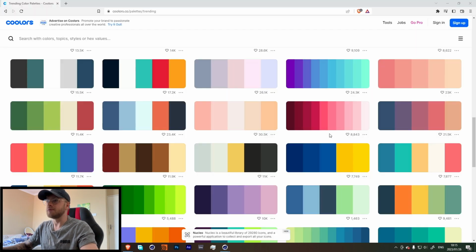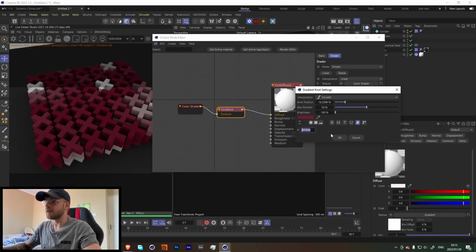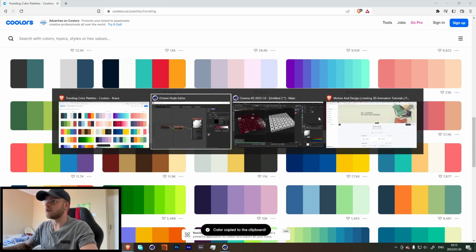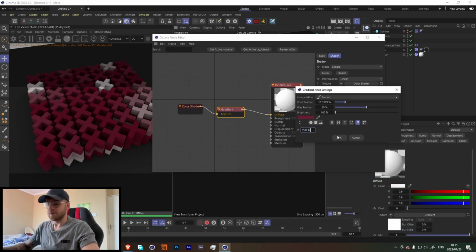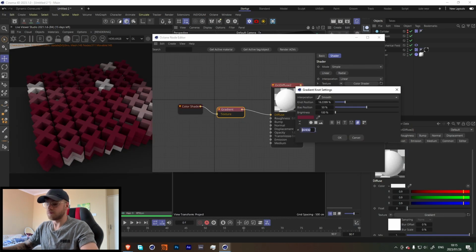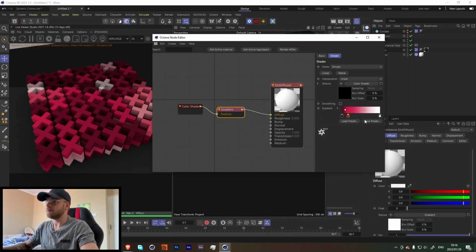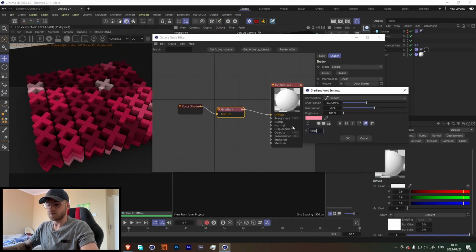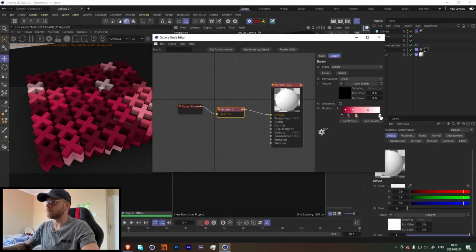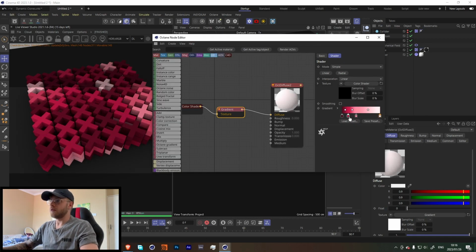Obviously this is up to the individual, you can choose what type of color palette you want, and this place has a bunch of really cool color palettes. Right, so that should be good.